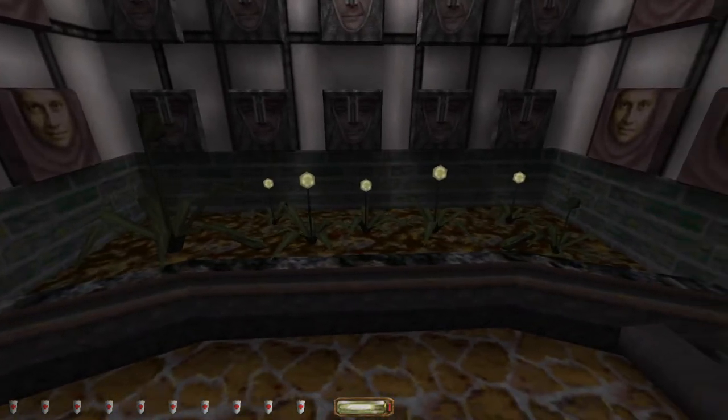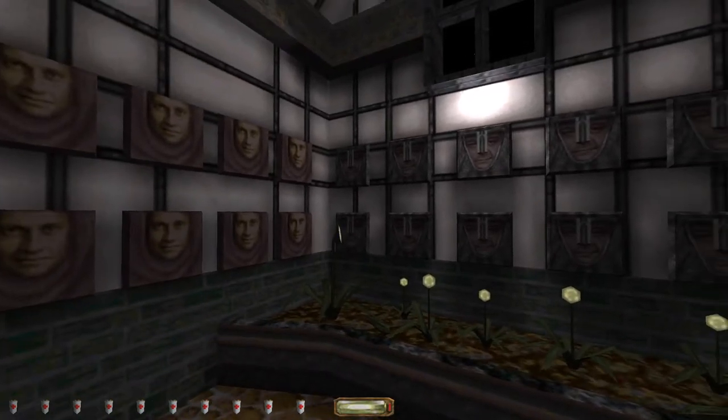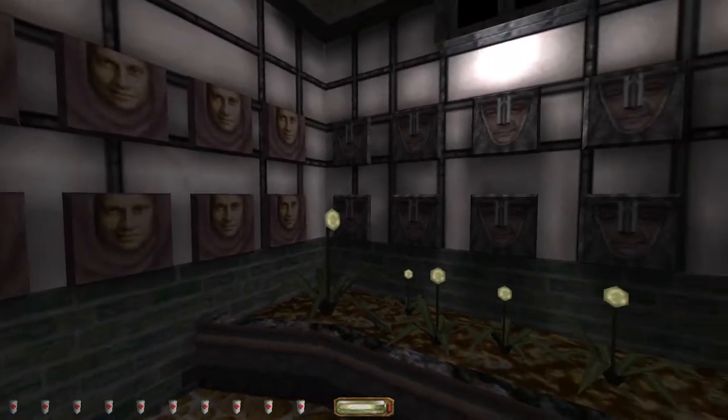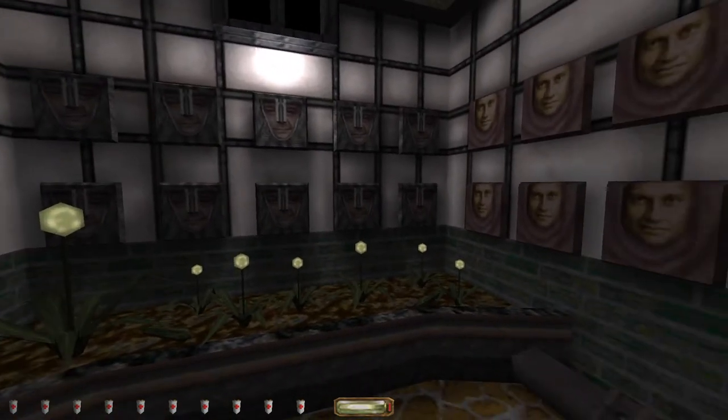There are lots of watchers here. This is pretty cool. It's a greenhouse where the plants learn the faces of all the employees here so that they don't alert to them. It's kinda neat.